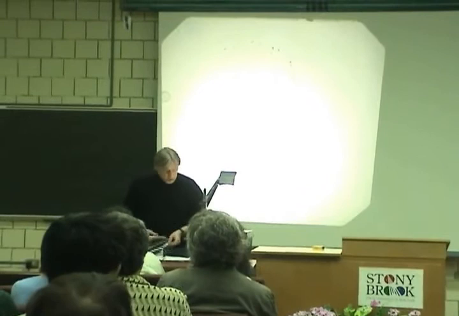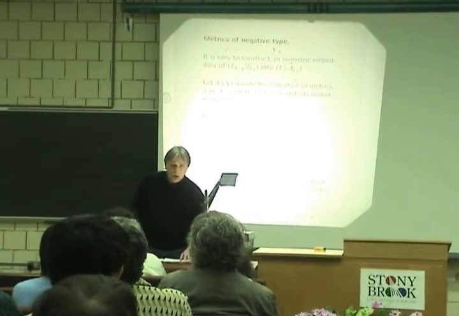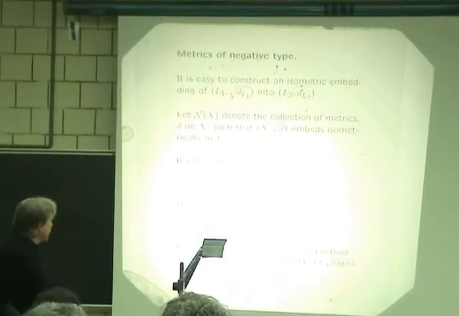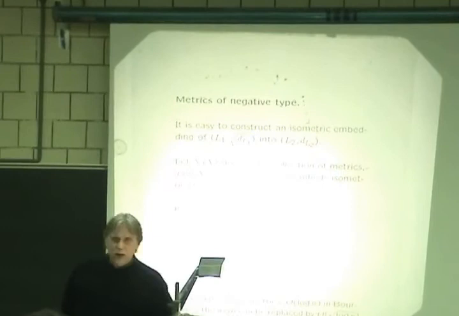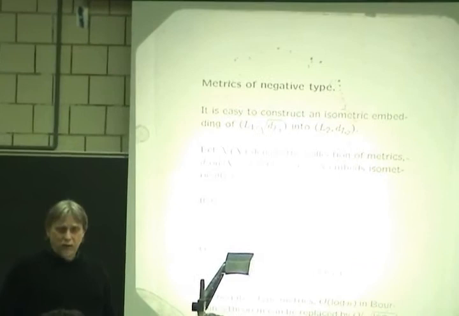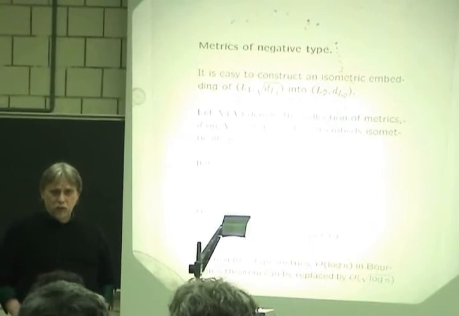So now I want to next consider a slightly more general class of metrics, which are called metrics of negative type. I'll say why in a second what the terminology is. It turns out that if I have any metric and I raise the distance function to a positive power less than 1, it's also a metric. Elementary and well-known fact. It starts to have a fractal nature. If you do that, there are no rectifiable curves once you do it. But it is a metric.